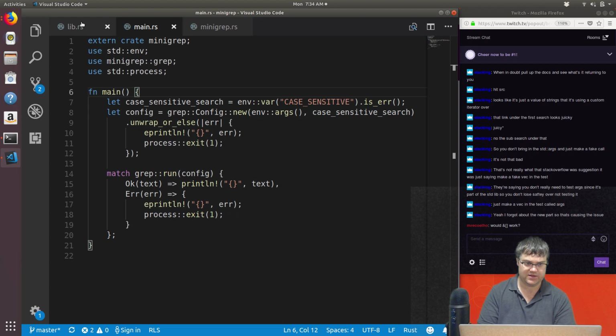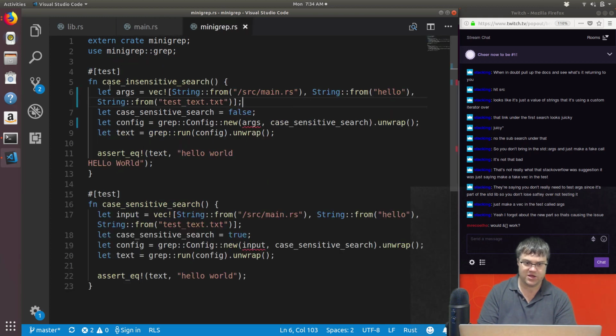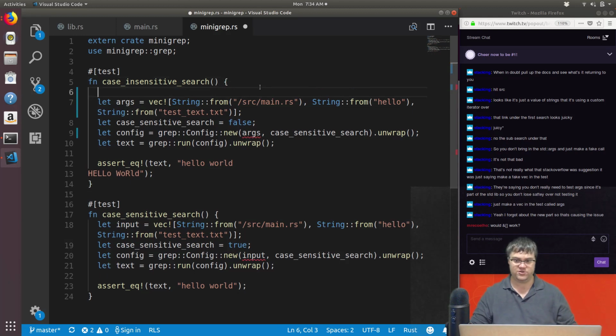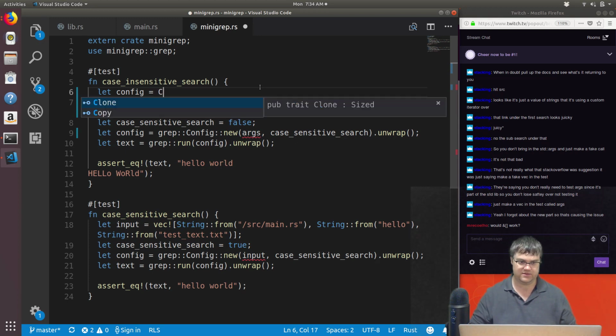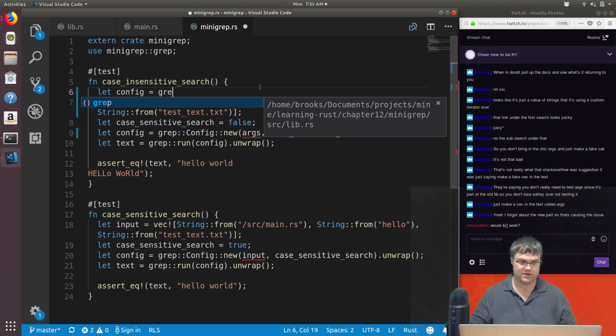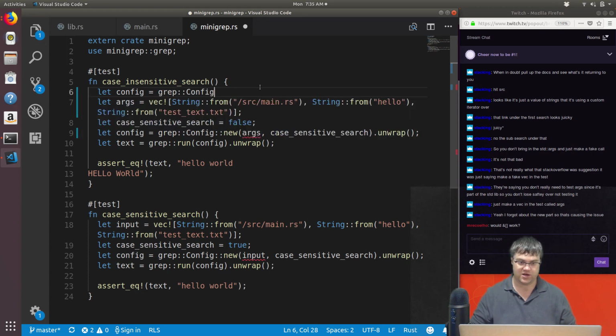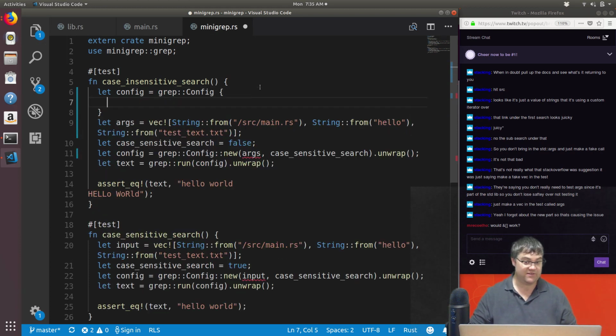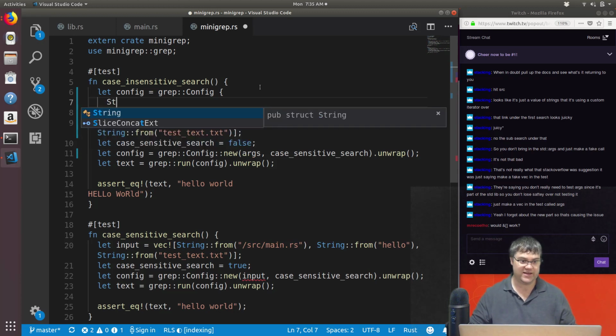So here's our vectors, hello test. What we probably really want to do is say let config equals grep config, and then inside of here we're going to have a variety of strings.